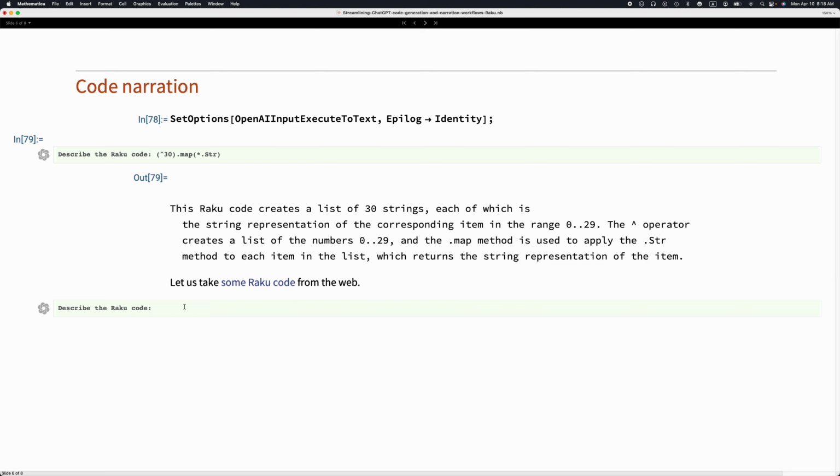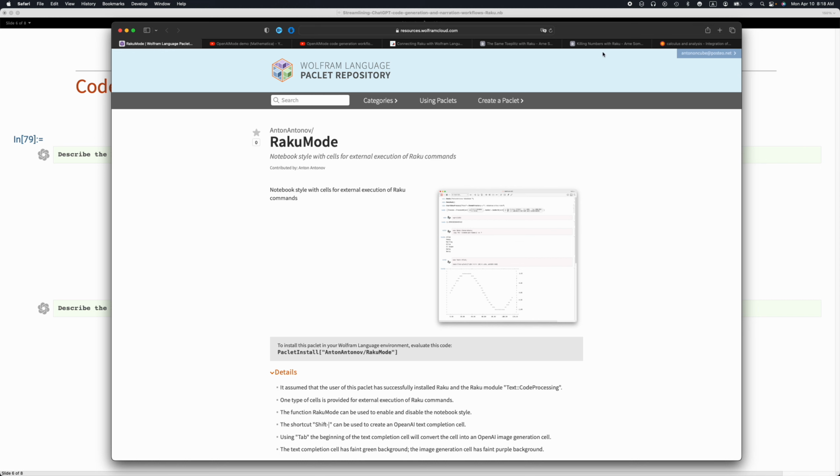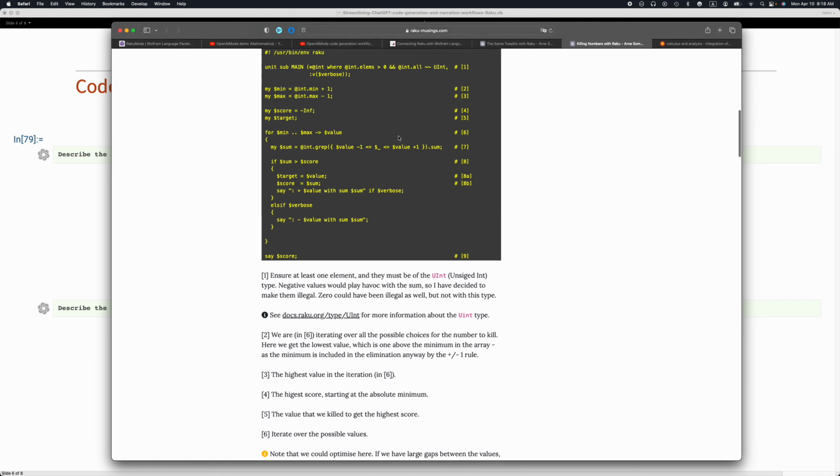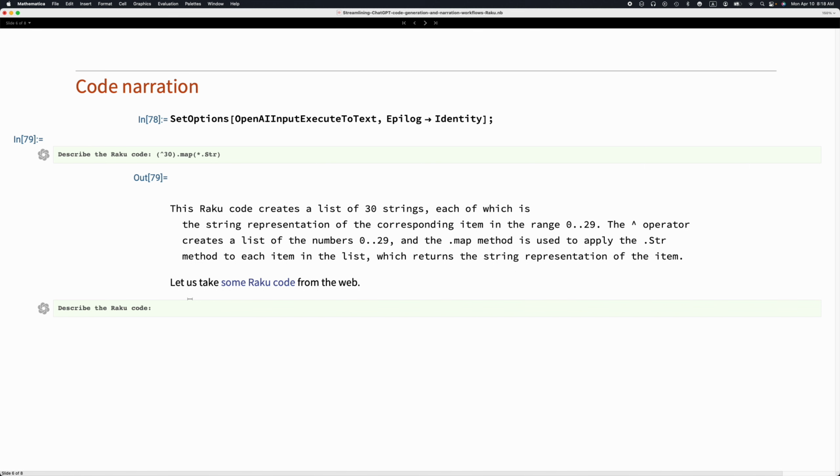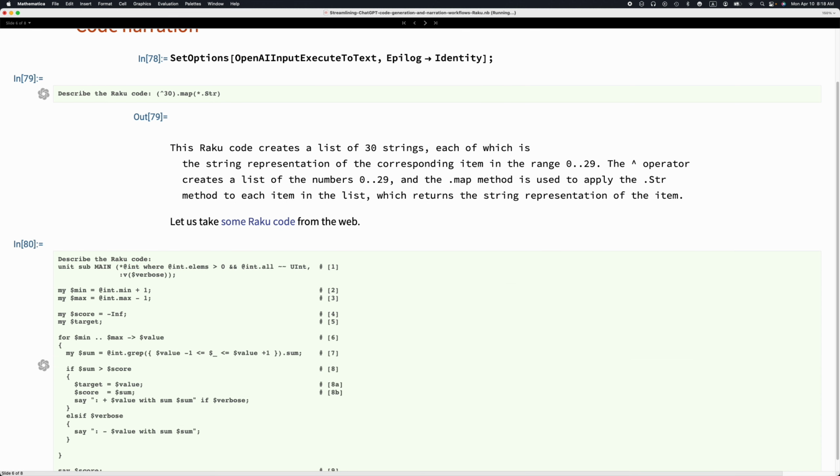All right, so let me go to the web and get some other Raku code. Like, say, let's take this recent Raku post about Toeplitz matrix, I think, or something, I forgot.